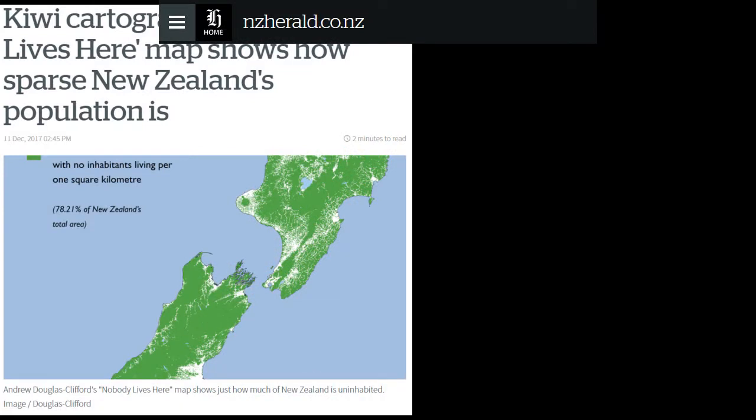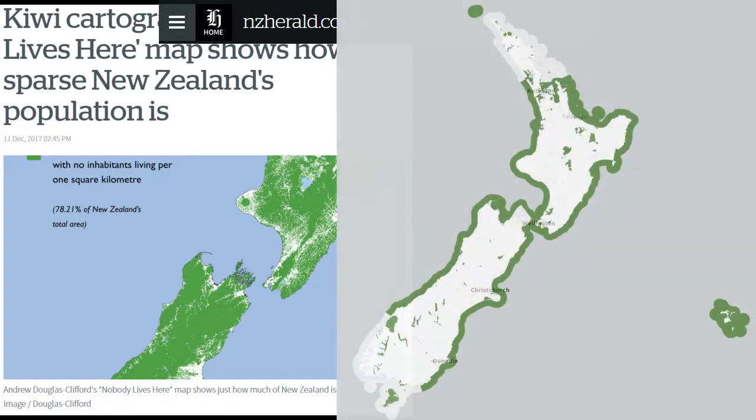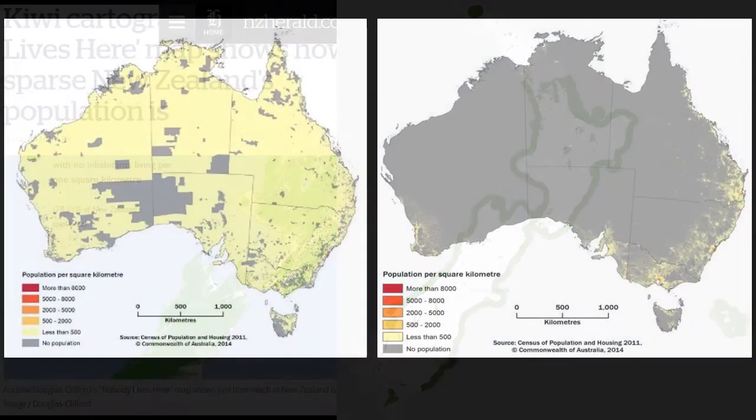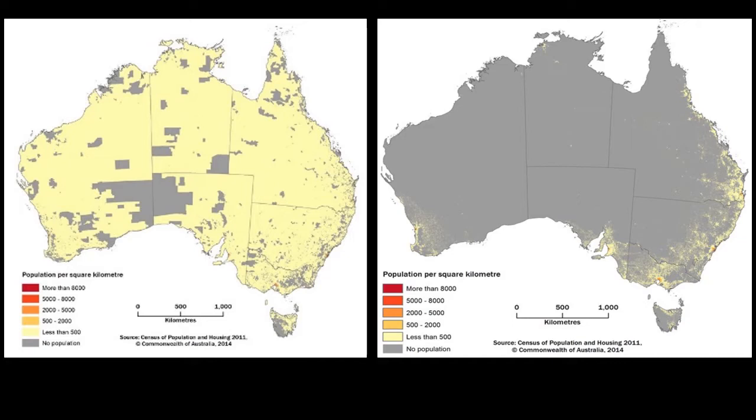You might remember the map that Andrew Douglas Clifford put together to show where nobody lives. This got some media attention and ours as well, because it helps highlight a problem that we have visualizing population data by the traditional statistical areas. Compare the gridded map to a statistical area map that shows the same thing and you see the problem. Statistical geographies simply aren't designed to show where people don't live. We're not the only ones to see this issue. Take a look at Australia's comparison of their statistical geographies and the gridded version.